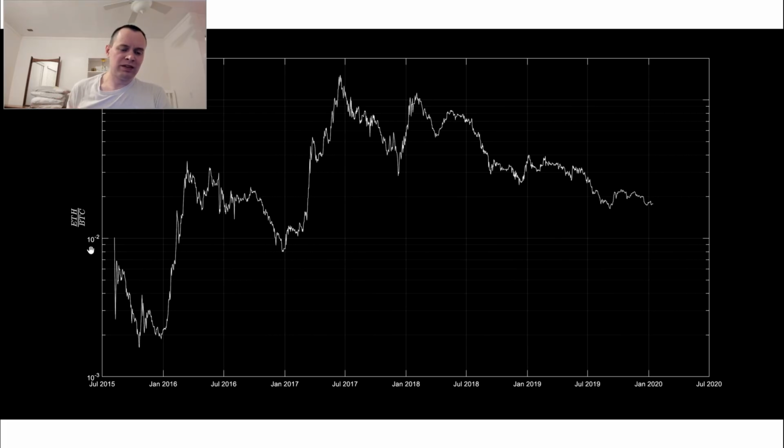Now, one of the things you can notice, and this is unlike a lot of coins, is that a lot of coins with respect to Bitcoin oscillate between a given window, and that window doesn't really change. Then maybe they go from 10 to the minus 5 to 10 to the minus 4, maybe it's some other ratio, but there are a lot of coins that don't ultimately gain ground on Bitcoin. They go between the window, but they're always coming up and back down. Ethereum, it seems, for the most part, seems to be trending up in general. So it's typically gaining ground on Bitcoin if you look at the macro picture.